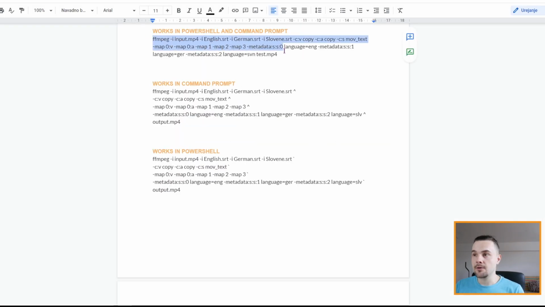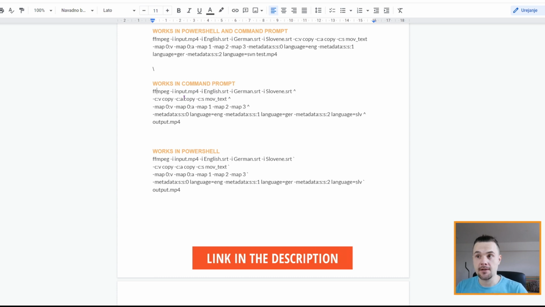I've copied this piece of code, removed all of the backslashes, and basically this is just now one line. But because this line is long, it gets confusing. So I broke it down, but it does work in both PowerShell and command prompt. So what is the function of the backslash? Well, it's supposed to allow you to use multiple lines, so you have everything visible and simply changeable. But in this case it didn't work, and I found a solution. I'll first show you what the code does, and then I'll show you how to use it.